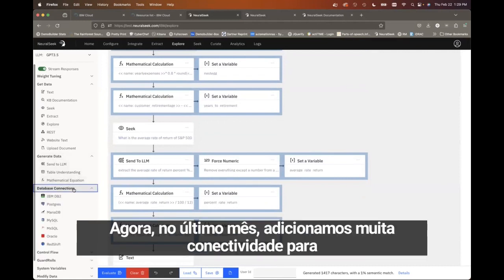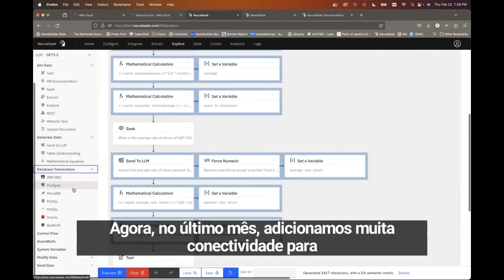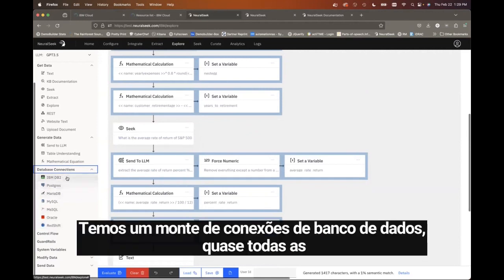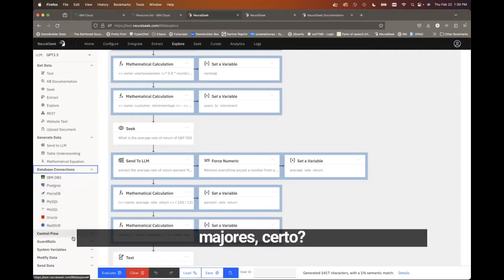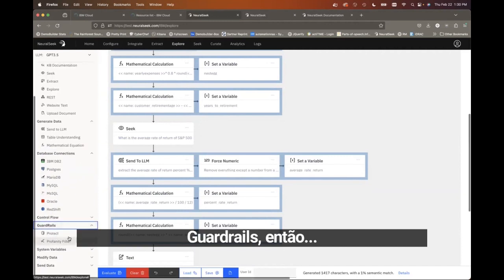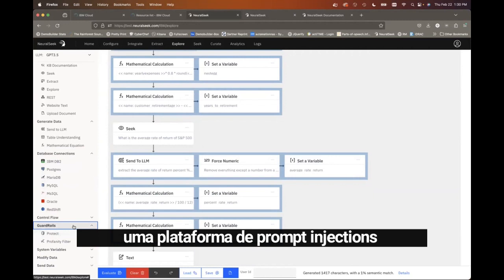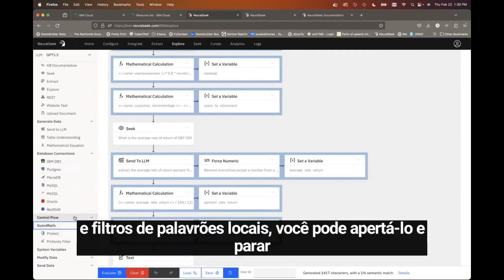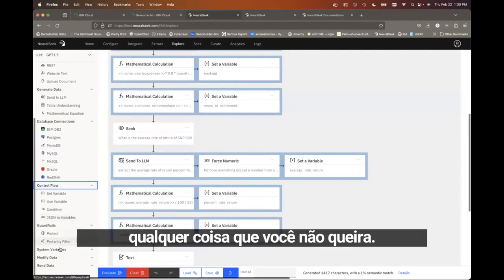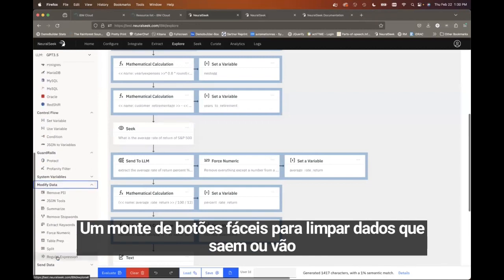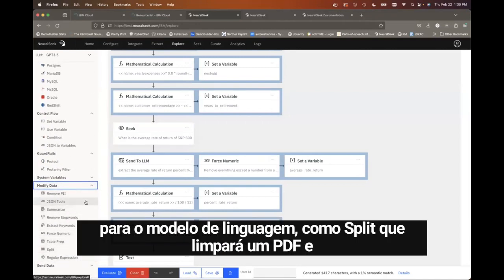Now, over the last month, we've added a lot of connectivity into the platform. We've got a bunch of database connections, almost all of the majors, right? Guardrails, so our prompt injection protection and profanity filter are built right in. You can snap it in and stop anything that you don't want. A bunch of easy buttons for cleansing data coming out of or going into the language model.